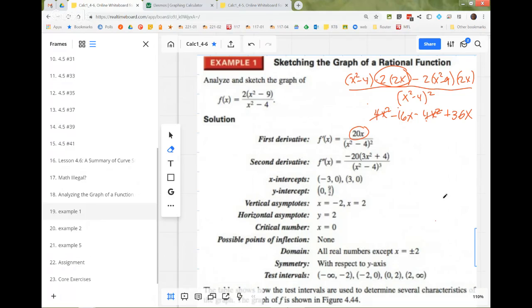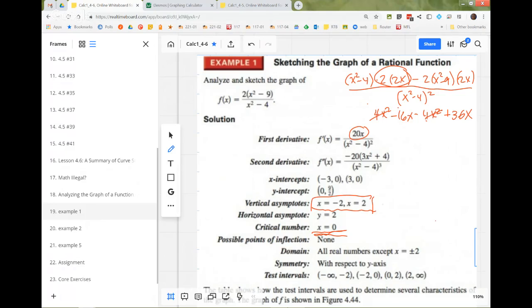So, what's our critical number? See it down there? Whoops, hit the wrong tool. It's right here. Critical number, x equals 0. All right. Oh, wait a minute. When will the first derivative be undefined? Now you look to the denominator. When will that be undefined? When you have a 0 down there, and that will occur when x is 2 or negative 2. So you see how that gives us these two numbers. Okay, so those are critical also.